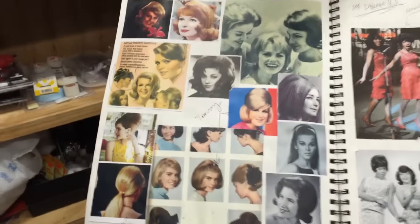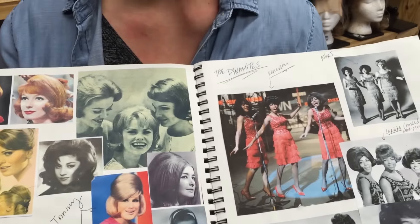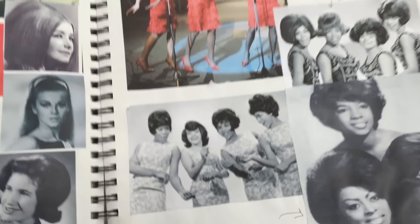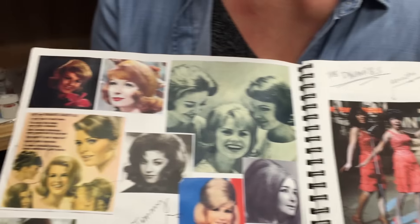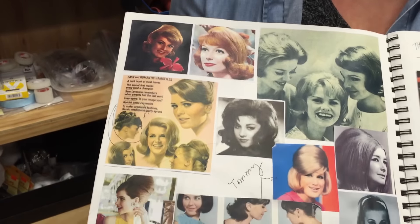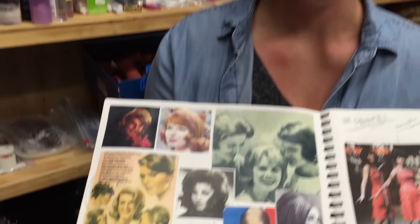I was coming in here and you guys had this cool book out. What do you guys use this book for? Katie, the wig designer, goes months in advance and picks out research photos to help us find styles. Since this time period is so specific, we had a lot to pull from — this is a great time period for hair and there are just tons of photos. She goes through and pulls photos and shows them to the director and the costume designer, and everyone okays them. Then we're good to go after that.